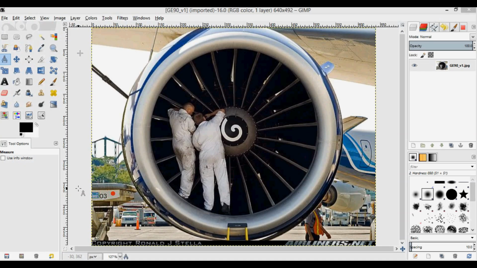Okay, so here's the picture opened up in GIMP. We're going to be using this tool over here, the measure tool, so you can press Shift-M or just click on this, and we'll be reading the pixels off down in the bottom here. If you recall from the previous whiteboard, what we need from this picture is the pixels from the maximum diameter, and then also from the throat here. Okay, we're not talking about the inlet lip here to here. That's a different measurement. We're talking about the minimum diameter.